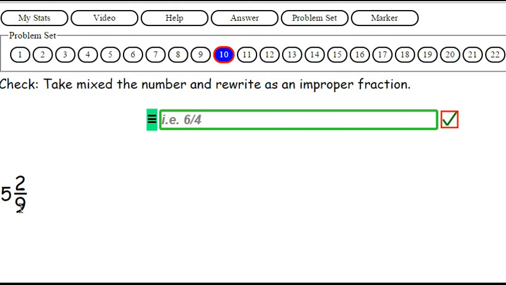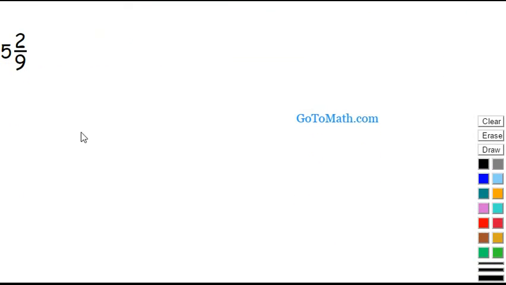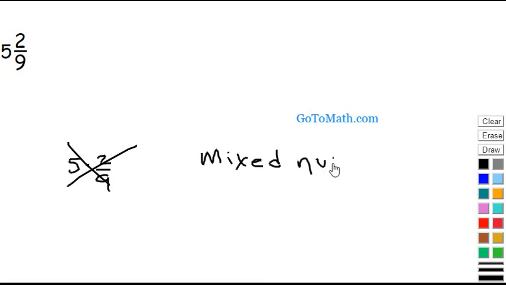And what is that? Now, I'll tell you what it's not real quick. It's not this. We did some of this earlier, which is a multiplication problem, 5 times 2/9. So it's not that. What this is, is a mixed number. Can I just write that up here? This is a mixed number, they call it. And we're going to rewrite this as more likely an improper fraction.